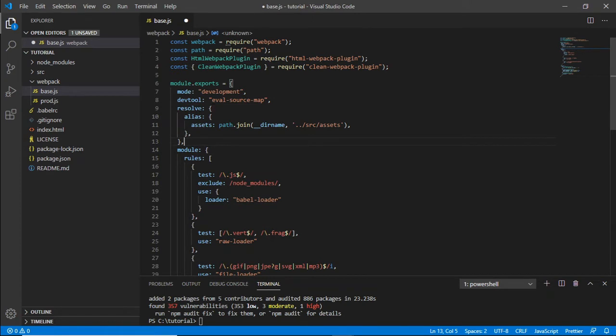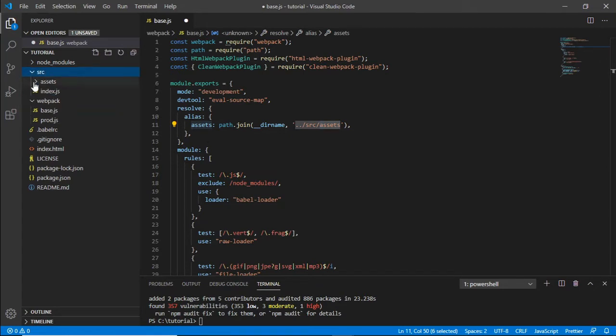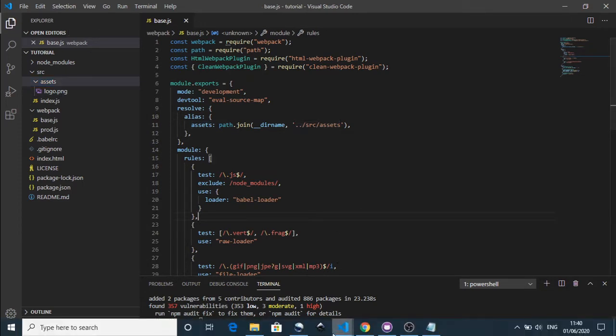So resolve there. That's all nicely done. So we should have an assets folder in our source folder. We've already got an assets folder in here with our logo.png in there, so that's good. That's a good start. Let's save that.